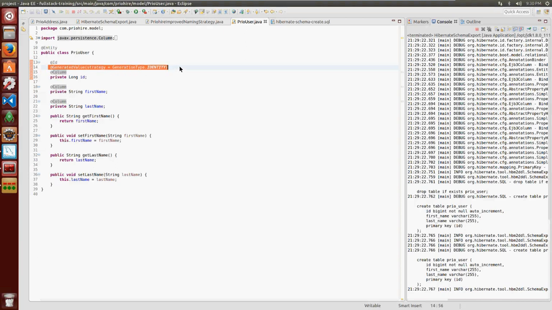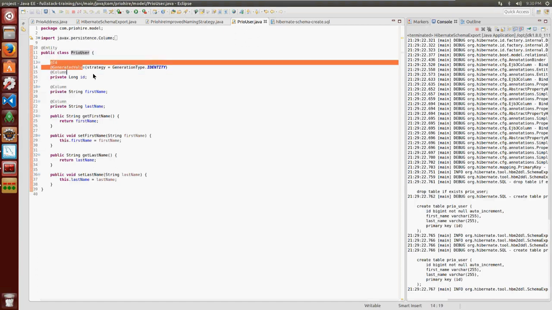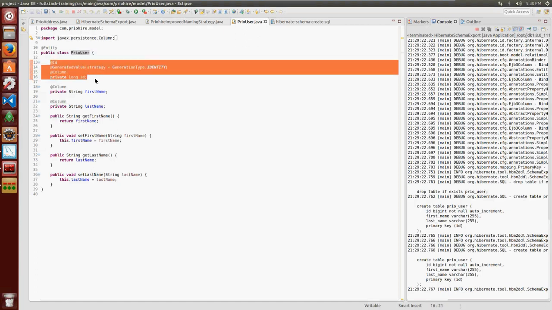Based on this line, what I am saying is, whenever a new user object is created, and I am saying generation type identity, meaning increment the number automatically. Whenever I create a user object, I don't set this value. Hibernate handles it.